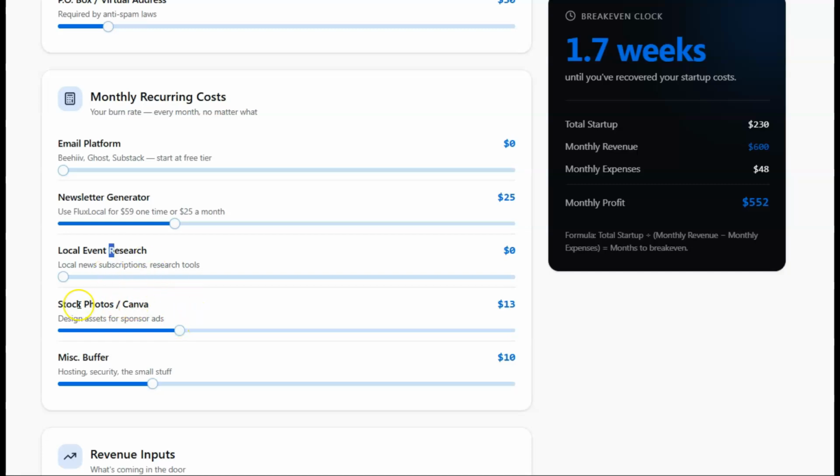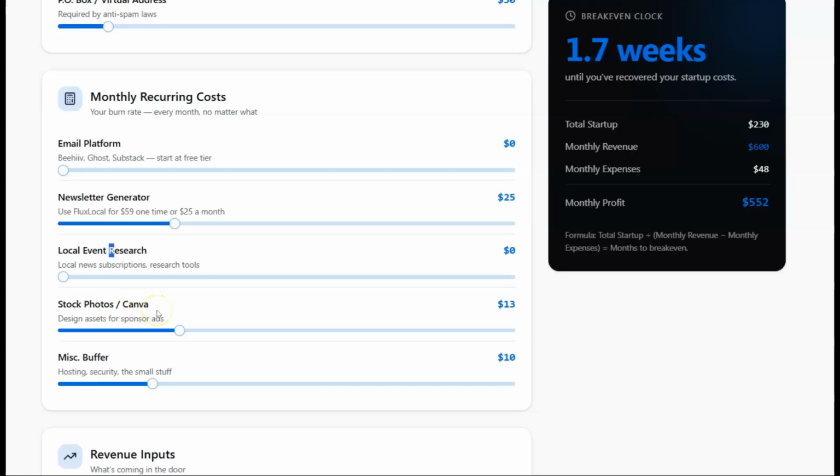Then there's stock photos and Canva. You're going to need some digital assets and images to help you design your ads. Now, I use a piece of software called Galaxy for this. It's amazing. It's an AI tool. It's actually 5,000 AI tools. And you only have to pay about $90 a year for it. And they give you millions of credits every month. So it's insane.